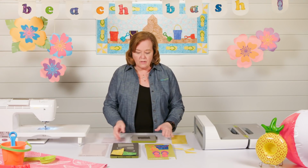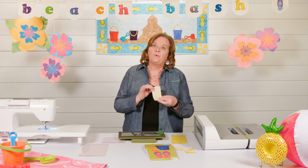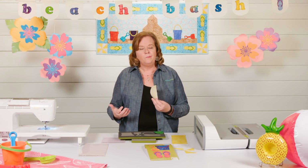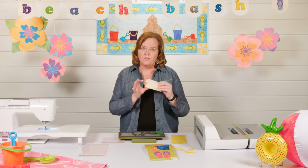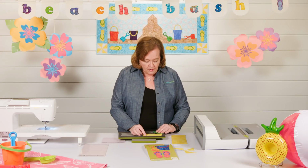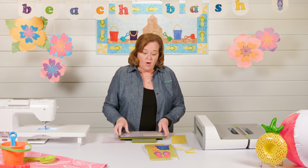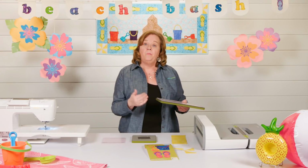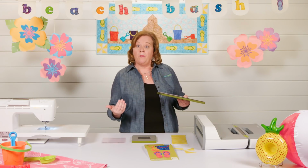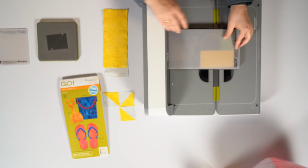All right, the first thing we're going to do is take our die. And remember, quilters, once we have pre-fused our fabric, we can only cut 3 or 4 layers at a time. Normally you can cut 6 layers, but you have to count that fusible as a layer. So I'm just going to put it over the 2 shapes that I want to cut. Now I'm using today my Go Big electric fabric cutter, but you could use your Go fabric cutter, your Go Baby, or your Go Me. All right, here we go.